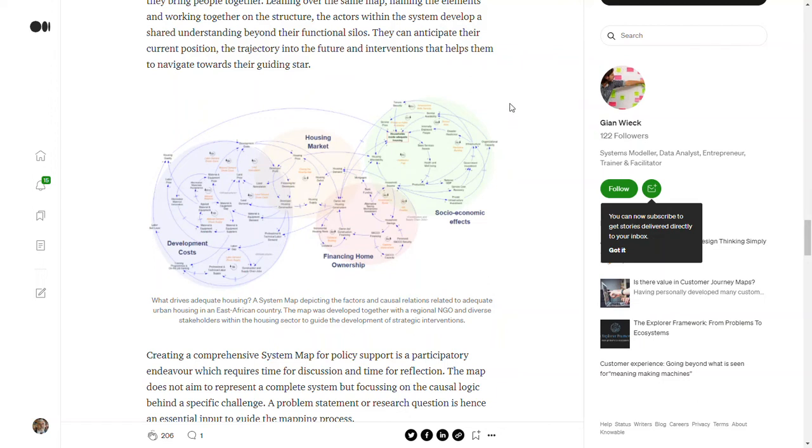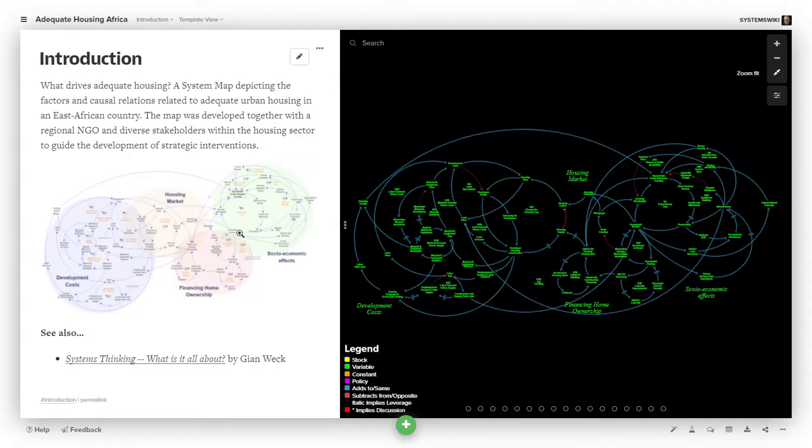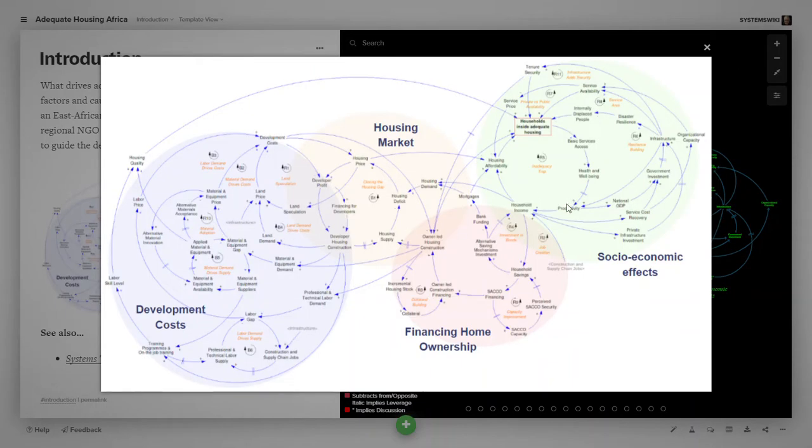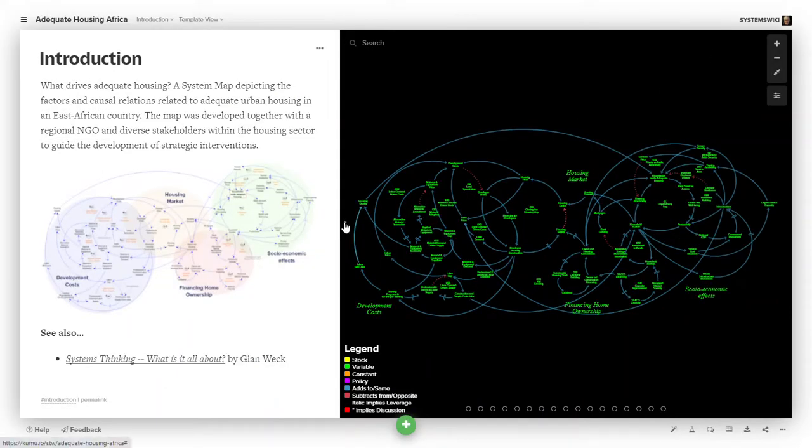So I spent a couple of hours and migrated it to Kumu with a lot of squinting, because it's hard to read. I don't have a full copy of Vensim, and it didn't open well in Vensim PLE.